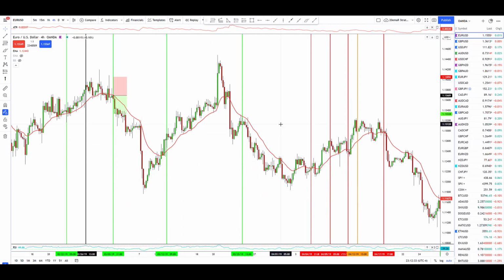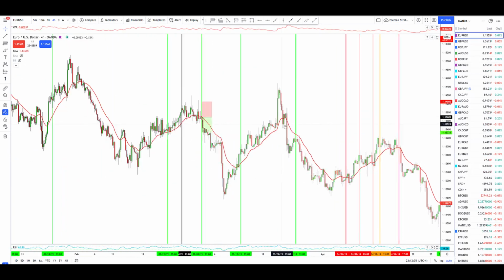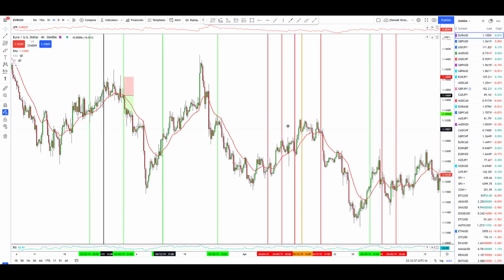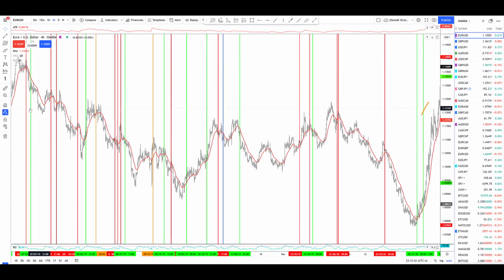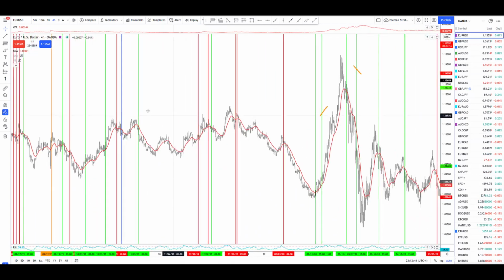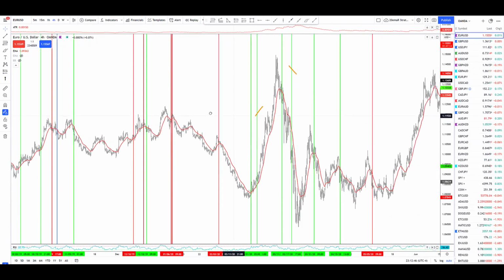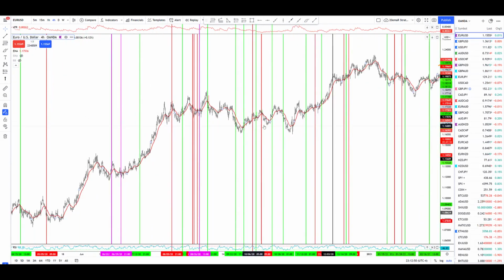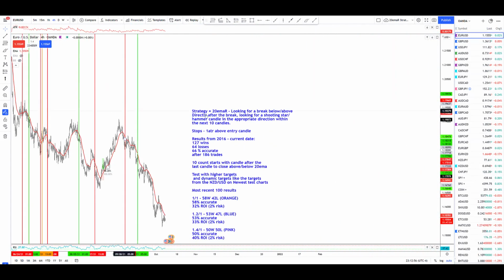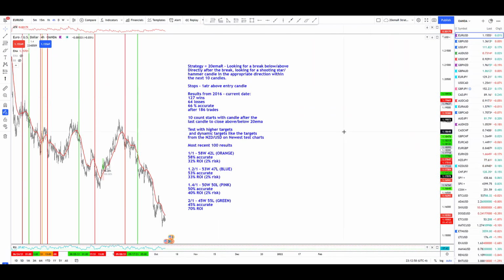We'll discuss this in detail when we go through the optimization process, but what I do after this is I check my 1-to-1 reward to risk ratio. Every single trade you see, I pointed out initially and I saw whether or not it won at a 1-to-1 reward to risk ratio. Those are the green and red lines you see. I'll explain what these other colors are momentarily. So that's what I did for every one of those trades. That's the way I backtest.